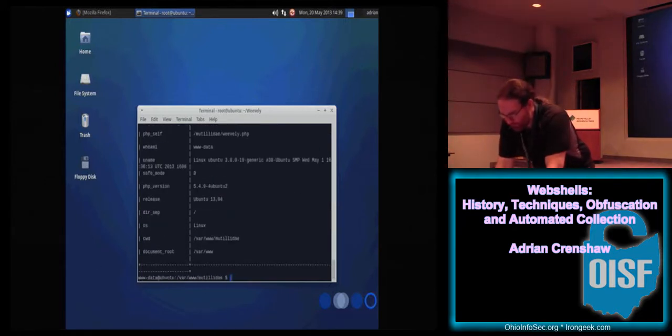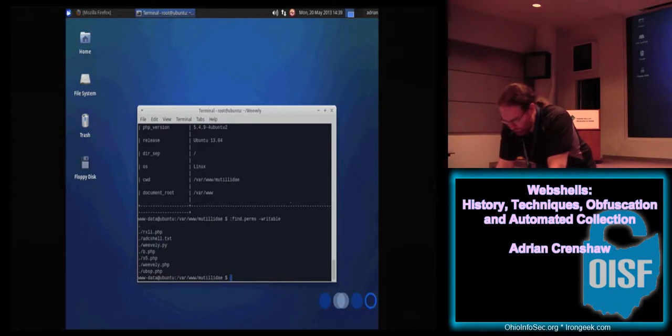What's next? There's a ton of modules in this one. Let me see. Oh, let's see. Find writables. One of the plugins it has is find writable files.